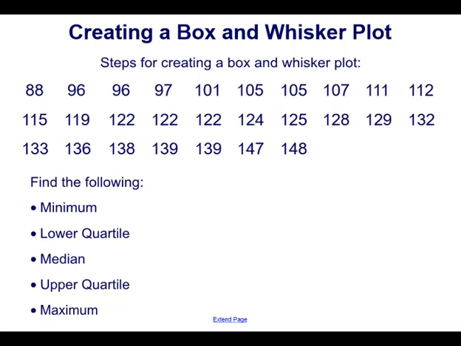So now that we've studied box and whisker plots and their main characteristics, now let's actually create box and whisker plots from data. So the steps for creating a box and whisker plot is first you have to have your data. So here below you can see we have a bunch of data points.